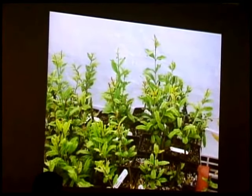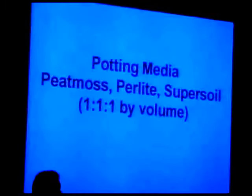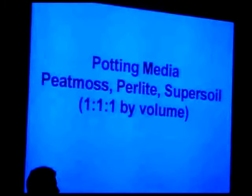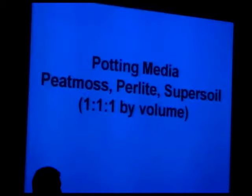Here are some freshly potted pomegranates. We use a 1-to-1-to-1 by volume media: one part peat moss, one part perlite, and one part Super Soil — basically shredded bark. I prefer Miracle-Gro peat moss because it's already broken up and hydrated. Bale-style peat moss is so hydrophobic it takes enormous effort to hydrate. The Miracle-Gro version is more pricey but far more time-efficient, and it comes in two cubic-foot bags making it easy to work out ratios.